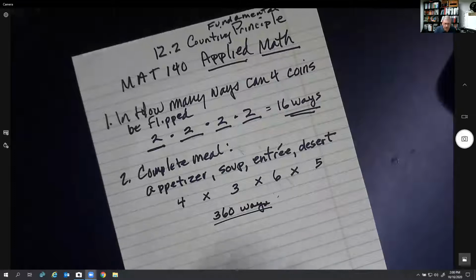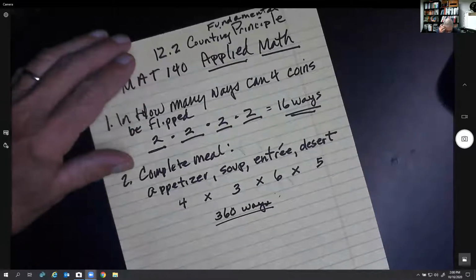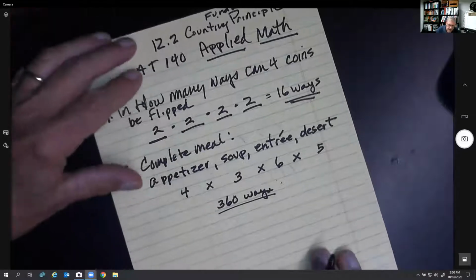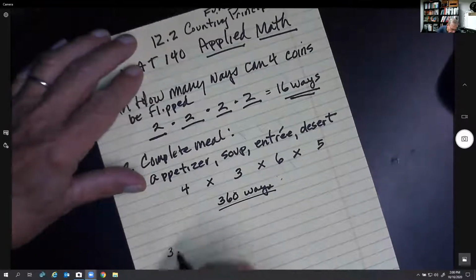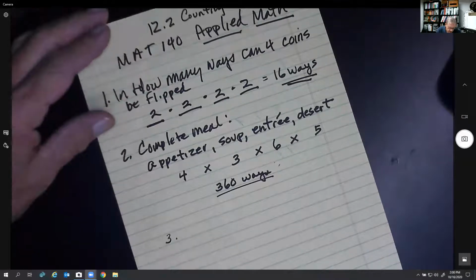Sometimes when you go into a Mexican restaurant, you want a combo. There's a lot of different ways to do this combo.